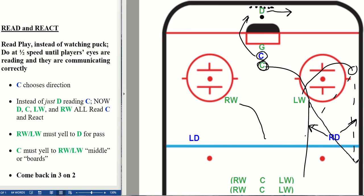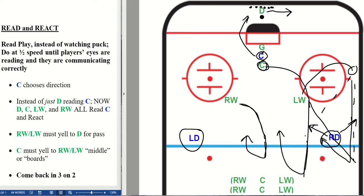It's about choices, communicating, and reading. Once this puck gets to the neutral zone — in other words, this right winger gets out, this center gets out, and this winger skates out — they can all come back in three-on-two. The three-on-two will be against the two blue D. This center drops out of the play, and so does this D. Once they're coming in three-on-two, the attacking blue center just gets to the corner, and this D just gets to the corner. Let the three-on-two play to the whistle and then it'll get set up for the next run.